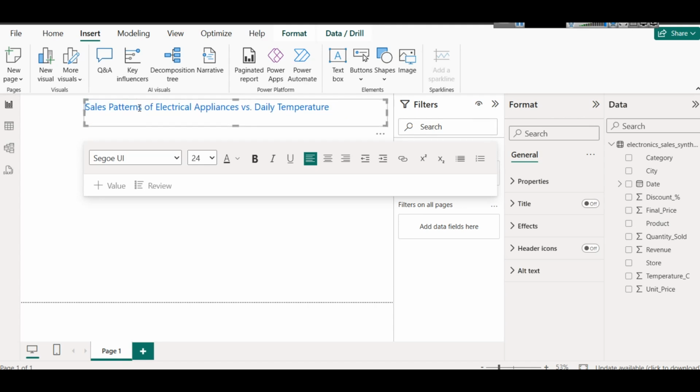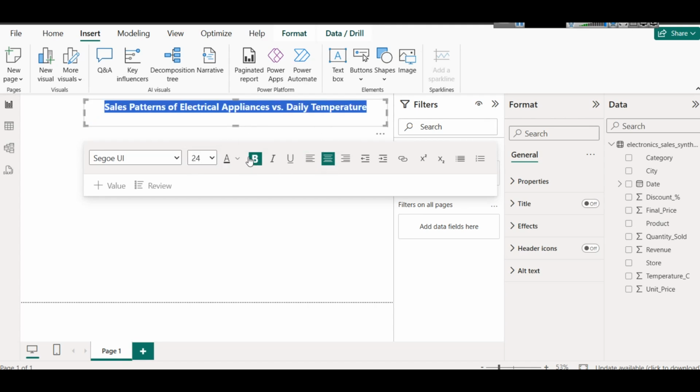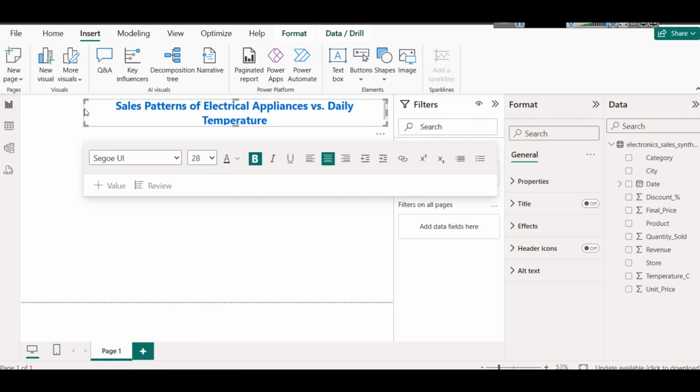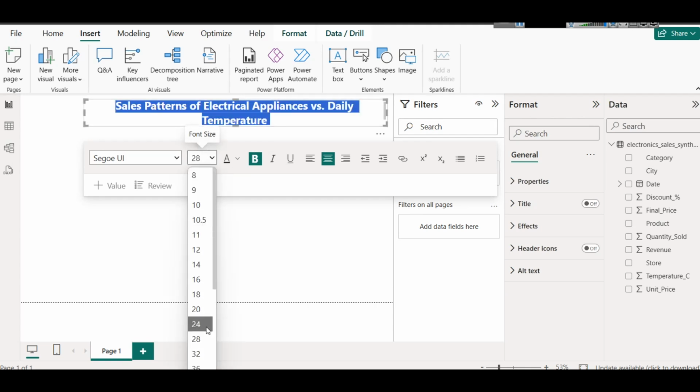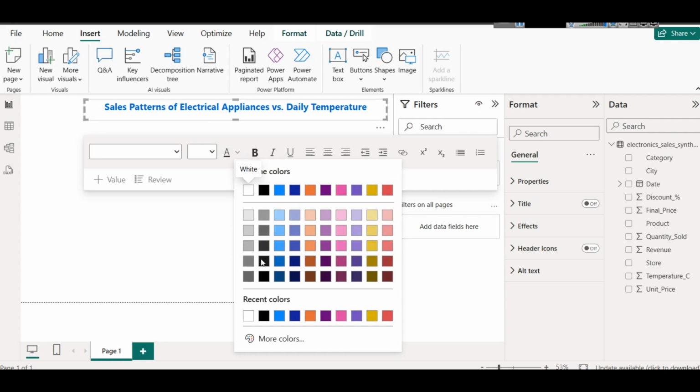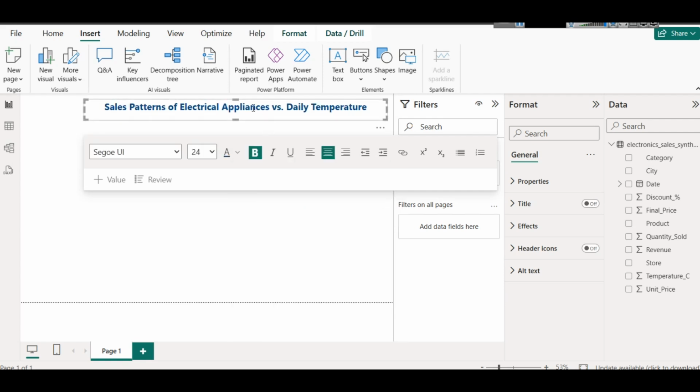So I will just shorten the heading, align it in center, make it bold, and use font size as 32 or 28. I just want to keep it in a single line, so I will just use it this time. And whatever font color or theme you want to select, you can select from here.